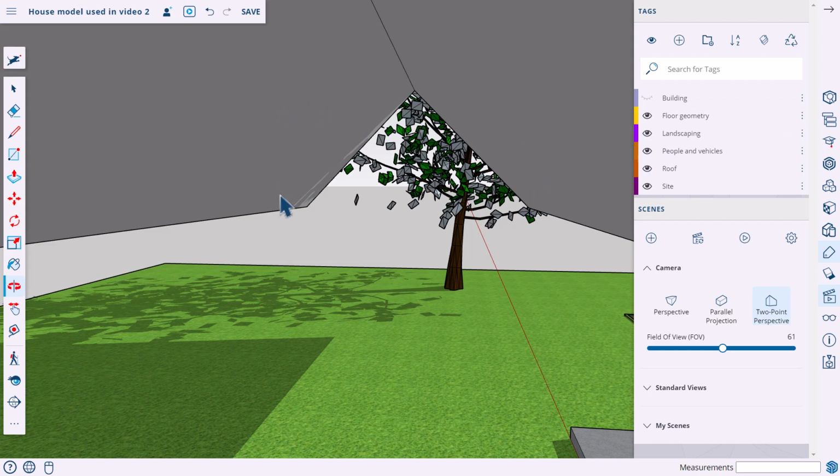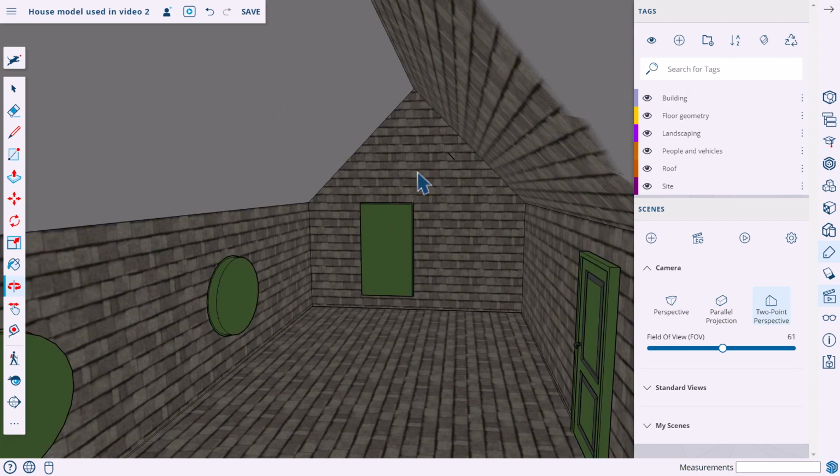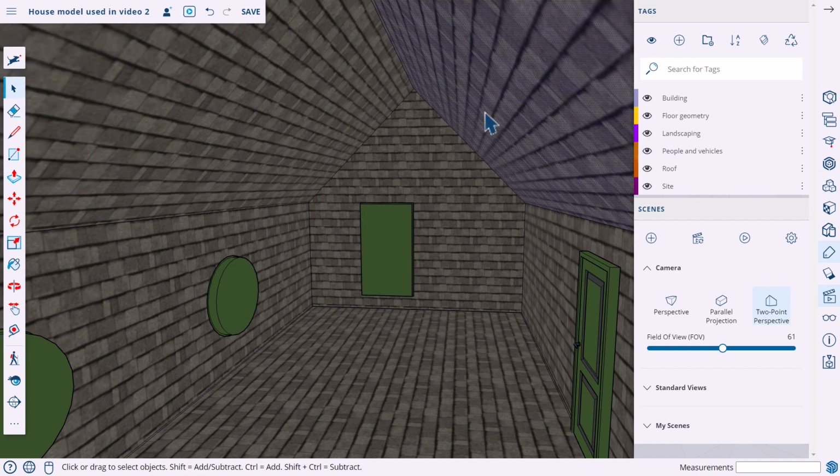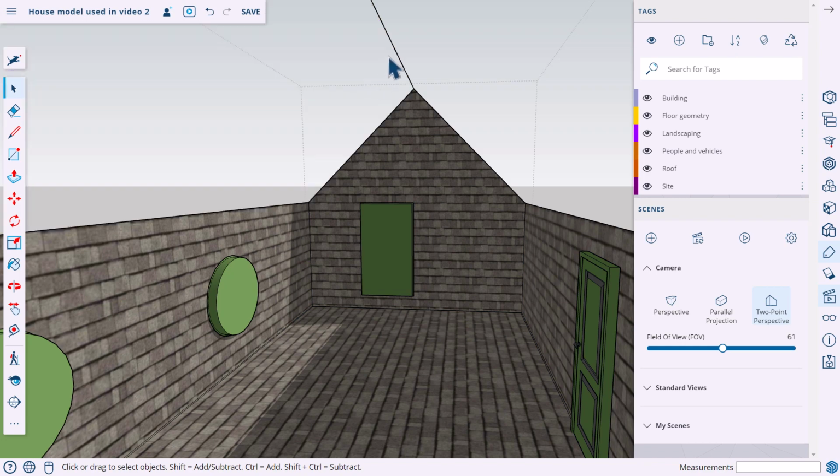I have a whole roof already made up here, and then I have a whole building which is below that roof. So the building has a top to it, and I need to get rid of that top because I don't want 2 surfaces on top of each other. All you do is double click on the building, select the surface you don't like, and delete it. And there you go. You've gotten rid of the Z-fighting.